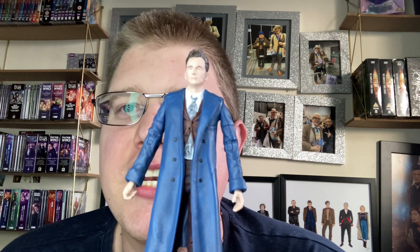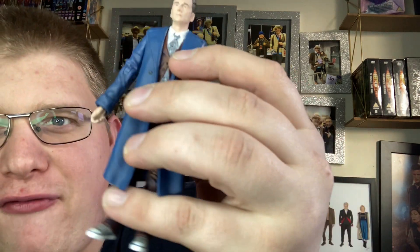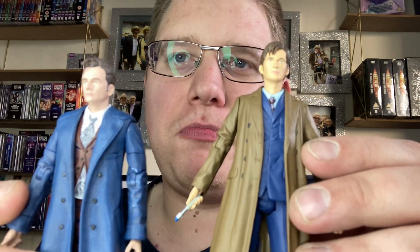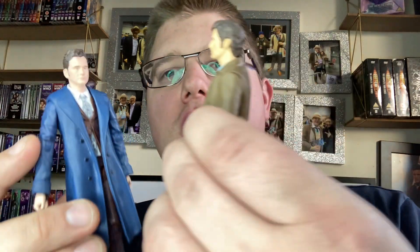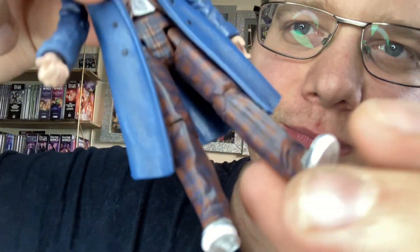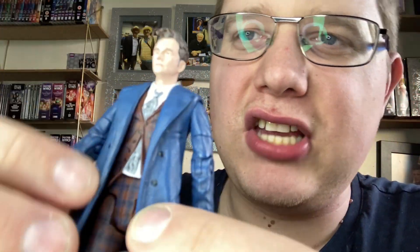The next figure is the one I actually most want to cosplay - David Tennant as the 14th Doctor, wearing his suit as seen from the regeneration and the 60th anniversary set photos and trailer. I absolutely prefer this outfit to his 10th Doctor outfit. Let me grab a 10th Doctor figure to compare - this is from this year versus last year's figure line. The head sculpt is so much better; you can actually tell this is the 14th Doctor, much older.